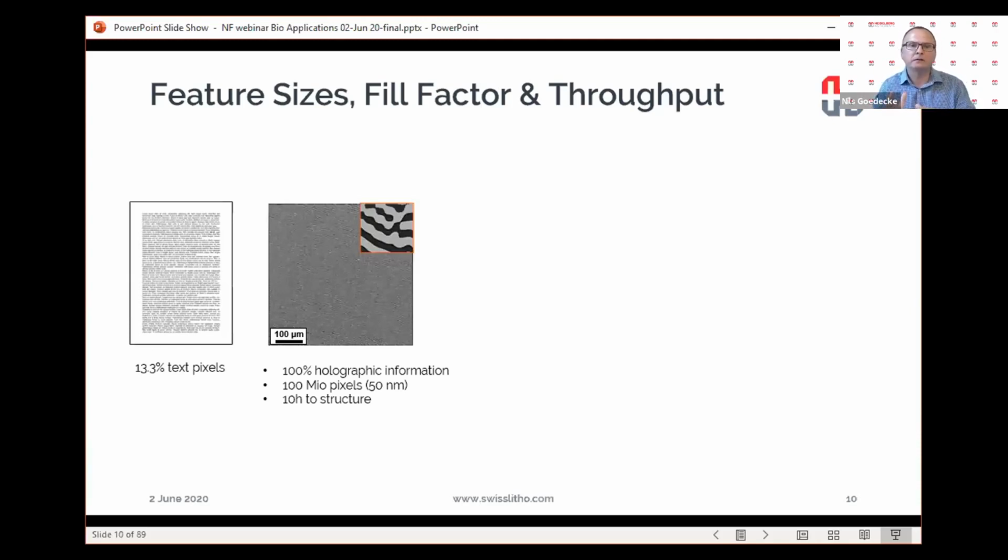However, here, even though the features are very dense and with the 50 nanometer pixel size, it took our customer about 10 hours to structure. So throughput, one could say, is, okay, well, 0.5 millimeter by 0.5 millimeter, and that's it. Well, I tend to disagree because that's just it for a very dense surface or device. However, there are other opportunities.